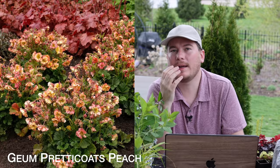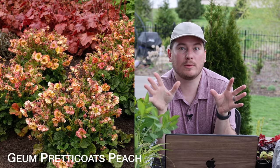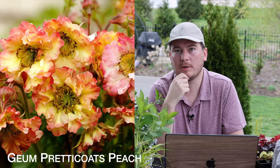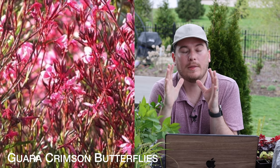I'm also adding a Geranium which is a plant that's not quite as popular or easy to find, but there's been some breeding recently that creates really interesting colors. One of them is called Pretty Coats Peach — a take on petticoats because the blooms are really frilly, and it's that perfect combination of pink, yellows, and oranges that I love. I got plugs from Terra Nova Nursery and they're tiny, so I probably won't get blooms on them this year, but hopefully I can get some nice blooms next year.